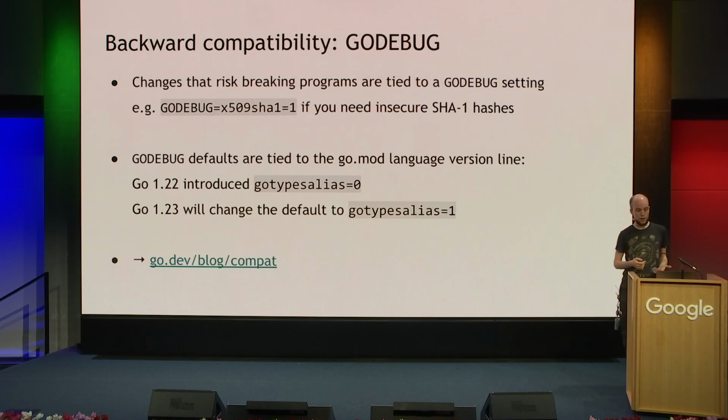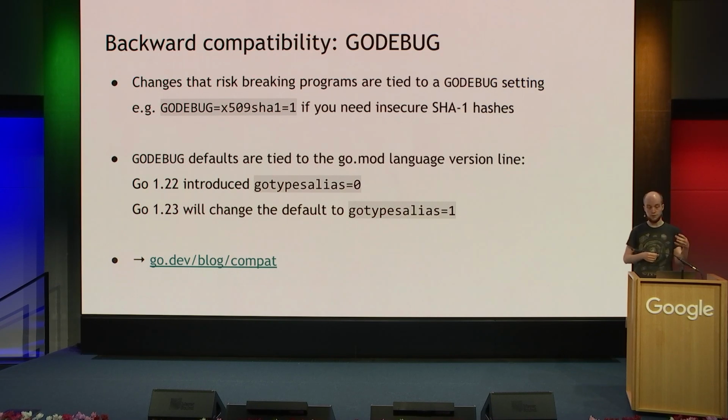When I talk about backward compatibility, I'm speaking about a concept called GODEBUG. Don't get hung up on the name. It was first introduced as sort of a debugging aid, but it has now become more general. In fact, all of the changes that could risk breaking programs are tied to such a GODEBUG setting. So I hope you all know that if you're using certificates, SHA-1 is a broken algorithm, known to be insecure, so you shouldn't be using it. However, if you really have to, you can still make Go programs work with the x509sha1 package by setting the environment variable GODEBUG=x509sha1=1. Right? That's how you would do it.